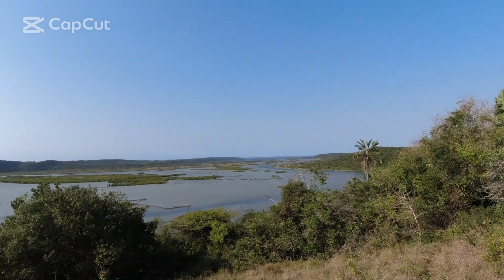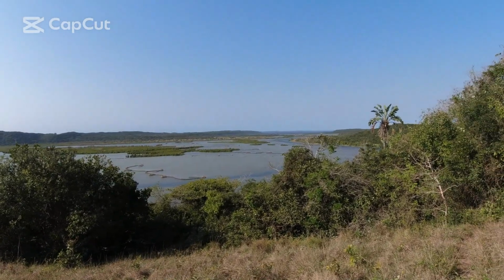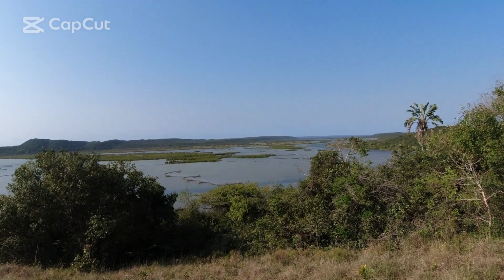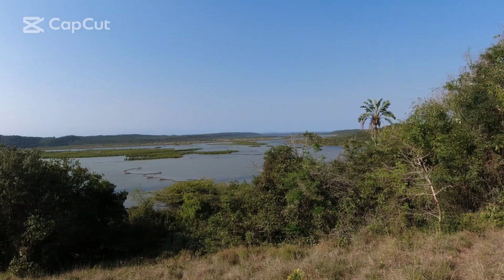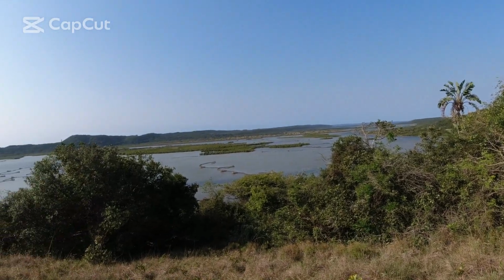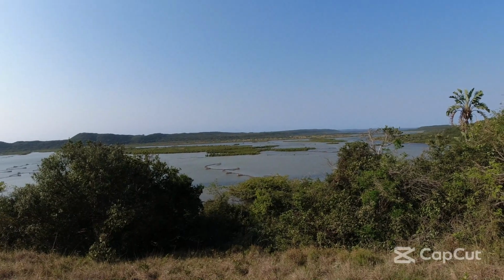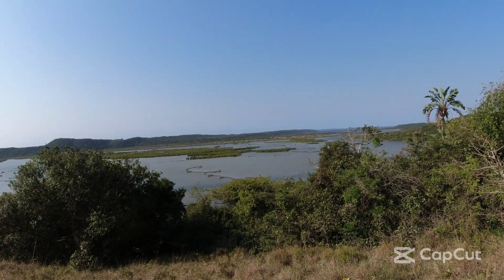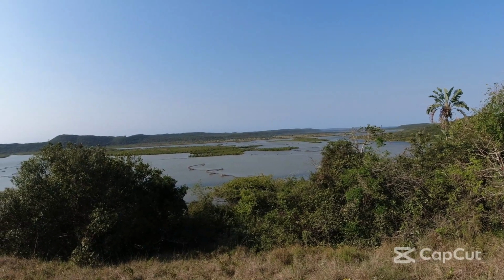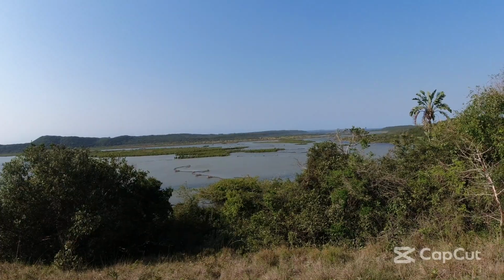We'll go back east towards the dunes over there, up and over the dunes, and then back onto the beach, and then we'll approach the mouth from the southern point today. So again, another 5 or 6 hours of walking. Wind is absolutely moving at the moment, so it's going to be a very interesting walk back into the northeasterly of the last couple of kilometers. Guys are going to be tired from there, but yeah, it looks absolutely stunning. I think it's going to be a great walk.